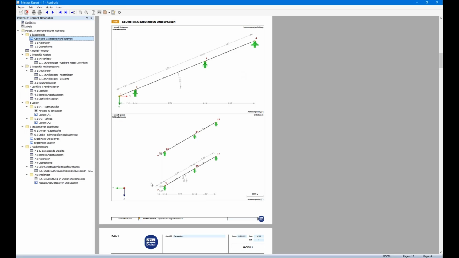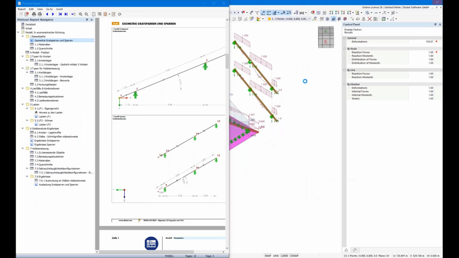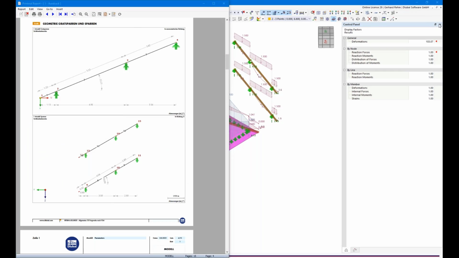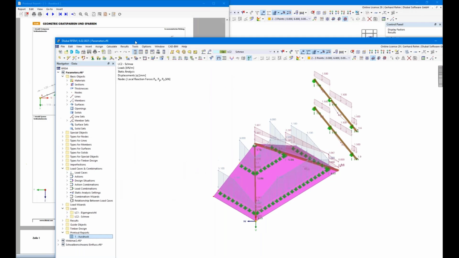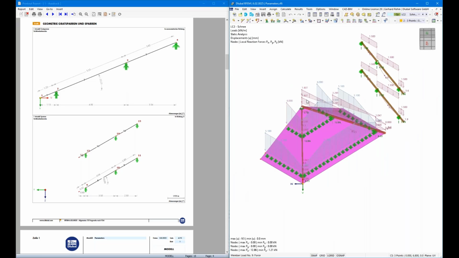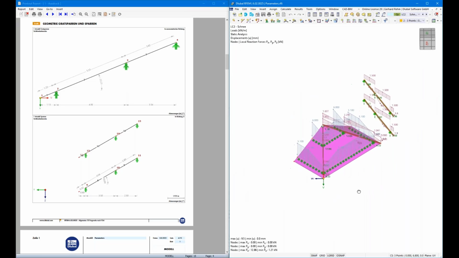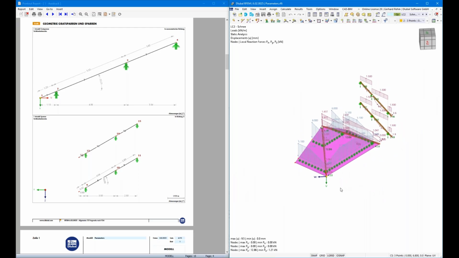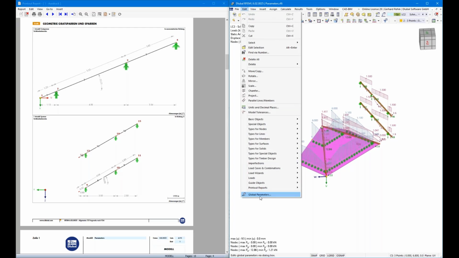So this is this picture here. It's about the hip rafter and the rafters, the dimensioning and so on. So maybe I can bring this next to this. Here we go. Let's remove this one here and this one. Of course, it's a big advantage if you have a second monitor, because with one monitor, it's too small. Okay, so let's open the parameters again.